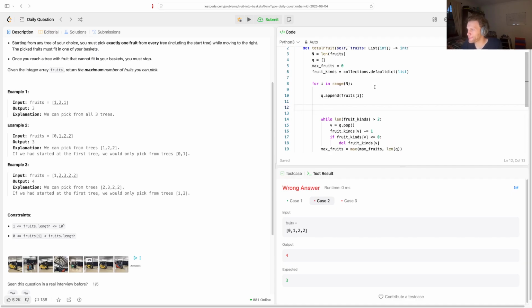Okay. How do you want to do this? Fruit kinds. Yeah, we could just do plus equals of fruits of I, plus equals.